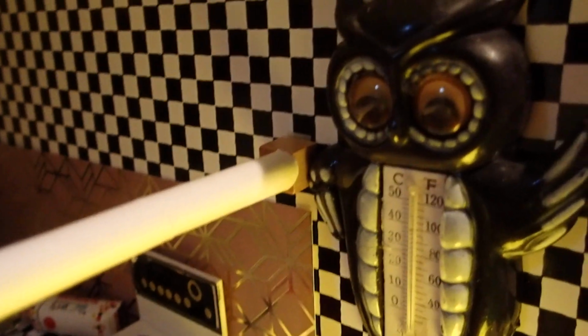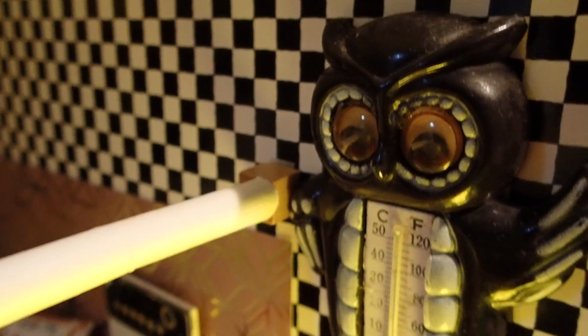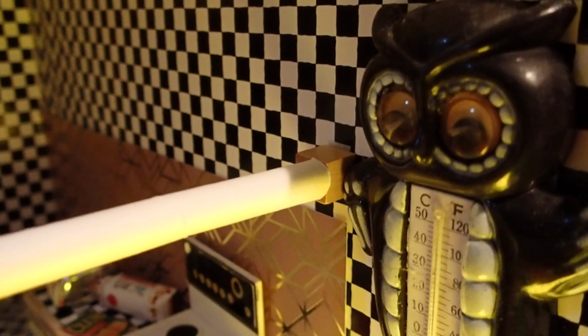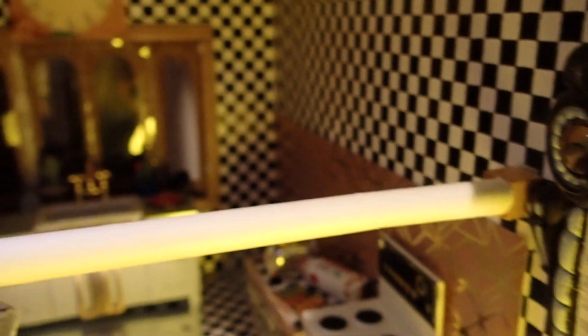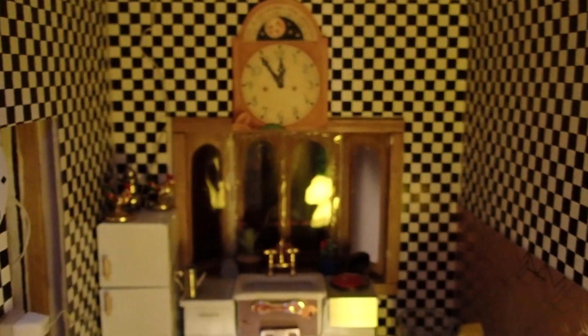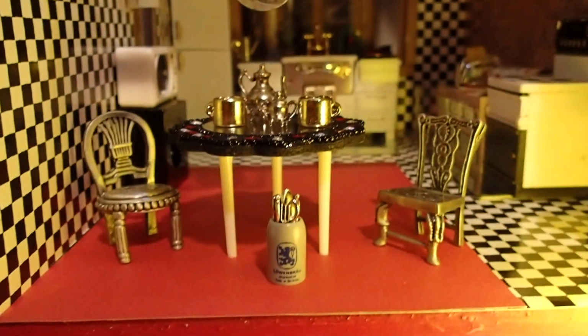Oh, and I forgot to show you the little owl here. It's a thermometer, and it belonged to my mom. May she rest in peace. It's a little oversized, but I still think it works. Not everything has to be the same exact size. Some things do work, even if they're oversized. So this is it. This is the makeover of the kitchen of this red, black, and white house.